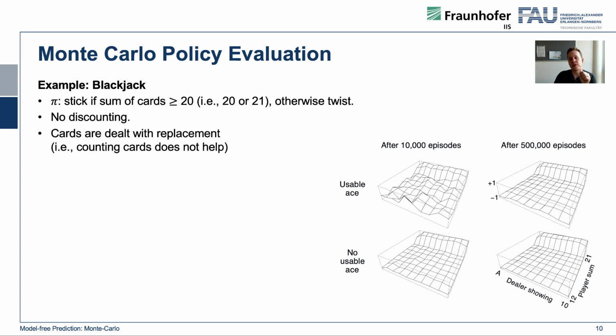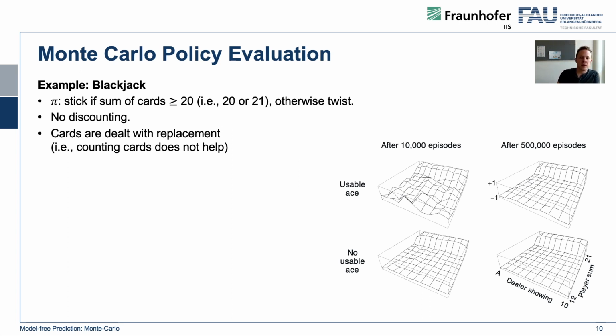So now the question arises: we actually know how blackjack works, because we talked about this in the slide before. Why couldn't we use dynamic programming to compute the value function? Maybe this is not so easy to compute. The question is, why is it not so easy to compute this?